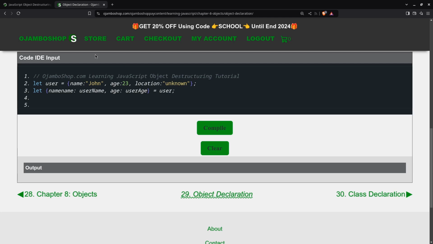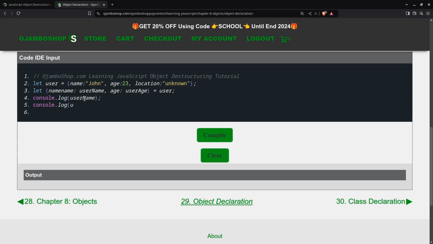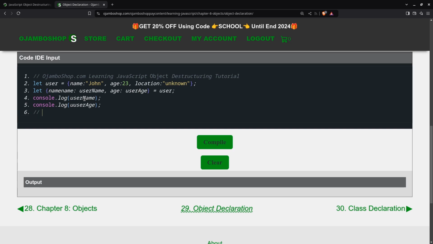Then here, very simply, I can just output. I'll use the console.